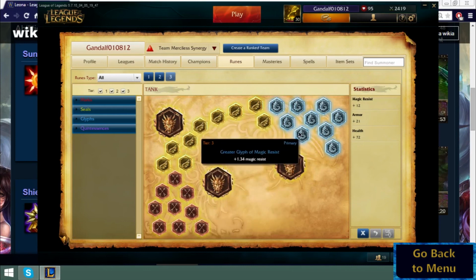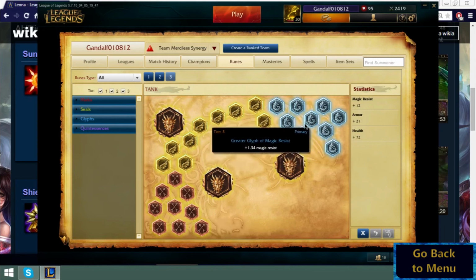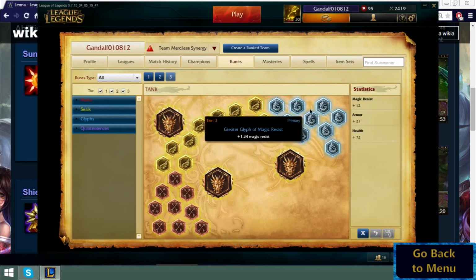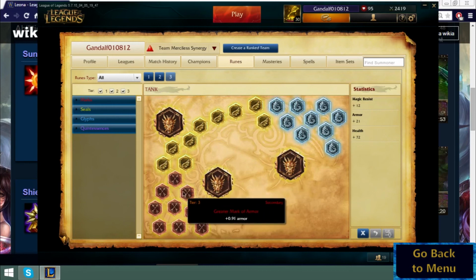And honestly, abilities early game don't really do a lot of damage. Magic resist glyphs are pretty standard. For every rune page that I've seen, a lot of times people always use greater glyphs of magic resist for glyphs. But health for the seals, just to get that extra sustain, and then armor for the marks and quintessences. But that pretty much does it for armor.